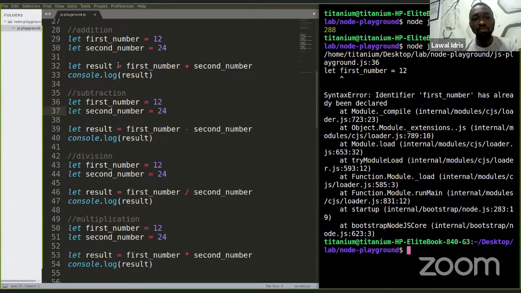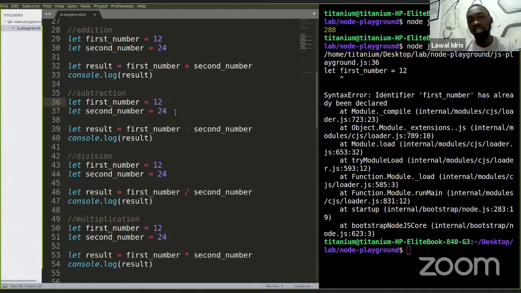Yes, so in JavaScript, when you declare a variable with the let keyword, wherever else you want to use that same variable within the same body of code, you cannot use the let anymore. If you want to reassign it to another value, you can reassign it, but you cannot say let on that same variable anymore.